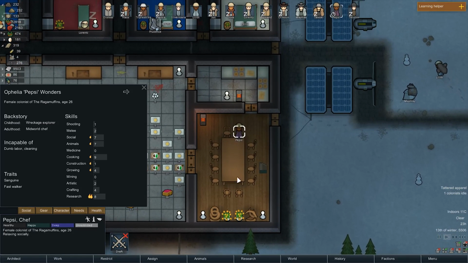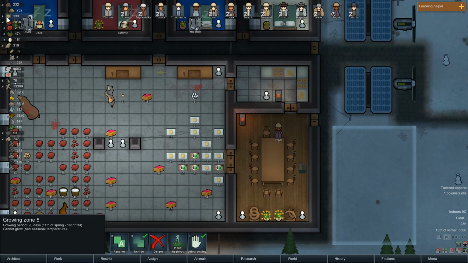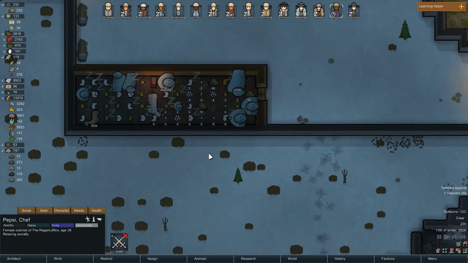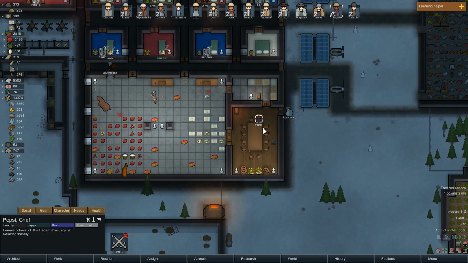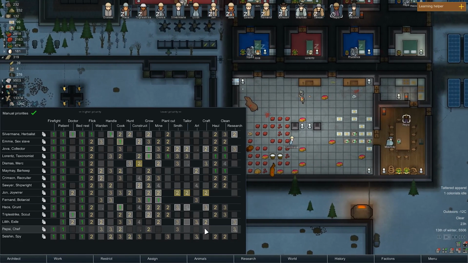Pepsi, welcome to the colony, by the way. I don't know if I said that earlier. You are currently idle because we have all the food that we need made. And, yeah, there's just nothing for you to do. We have all the kibble? Wow. We have enough chefs to actually have everything done. Pepsi does not haul or clean. That's terrible.